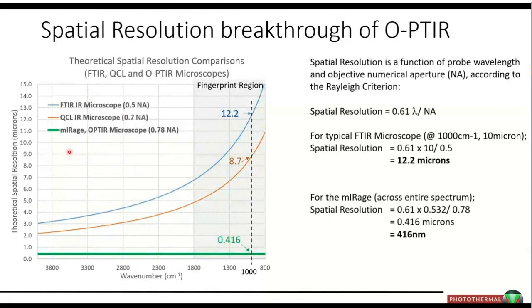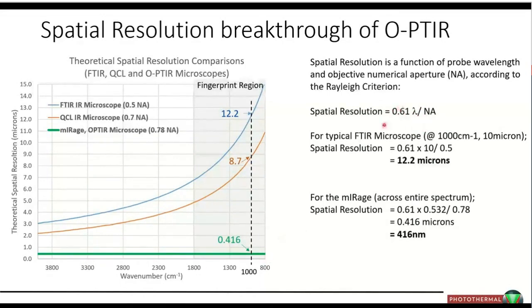Spatial resolution is something we talk a lot about, and if you're using a microscope, you typically care about spatial resolution. There's a simple approximation for that, and that's the Rayleigh criteria. It's about 0.6 times your probe wavelength. Probe, I'm stressing that, divided by the numerical aperture of your objective. That's just a property of the objective. Now, in regular IR systems, your FTIRs, your QCL microscopes, those direct measurements, your probe is all of your wavelengths, your long to short infrared wavelengths.